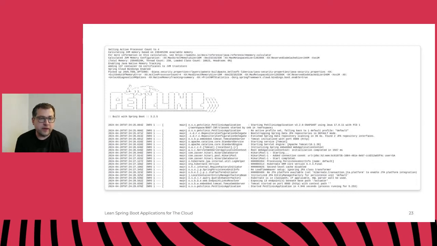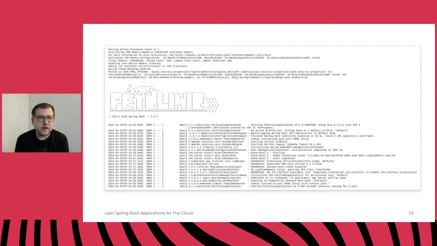What also is visible there is, for example, that the JVM gets the current CA certificates loaded, and also what you would realize as well, just below the logo of the pet clinic, is that there is a user which is not a root user running the process. The user, if you can see it, is called CNB. And besides that, things like Spring Cloud bindings are enabled.